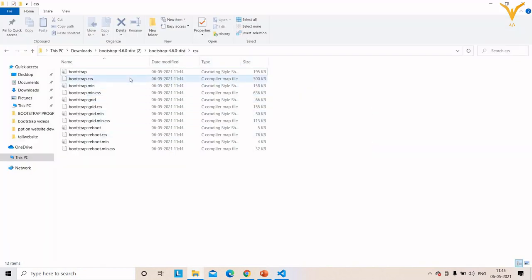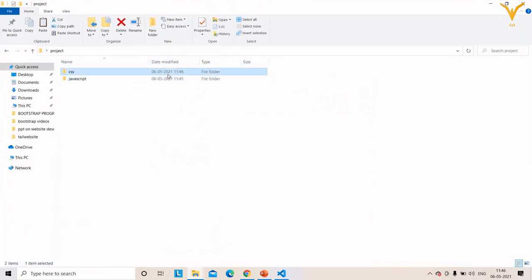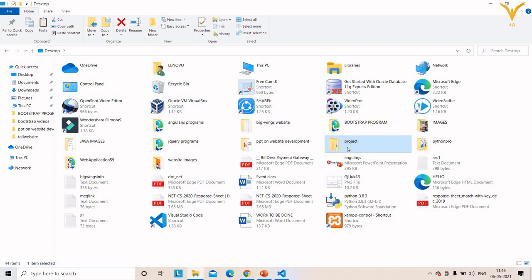I am copying both bootstrap.css as well as bootstrap.min.css. Copy these files and paste them in your project folder. For JavaScript, we will see later on, but this is how we have to use Bootstrap files. So we have copied the files in our CSS folder, and in this folder we are going to save all our projects.